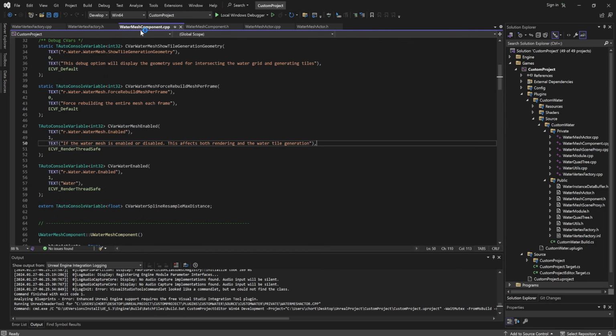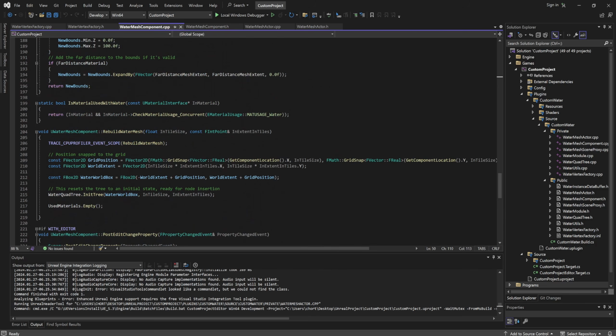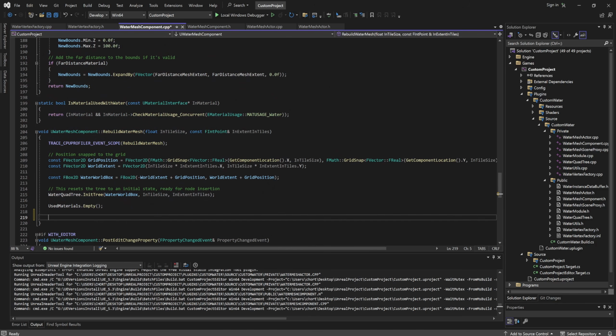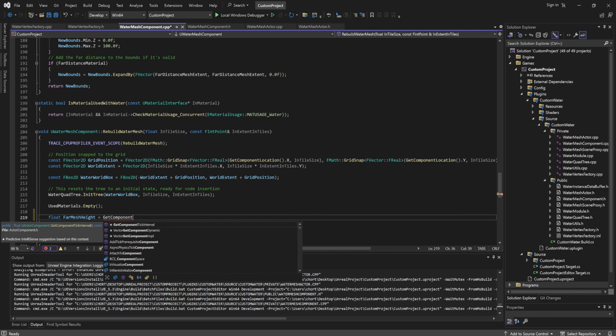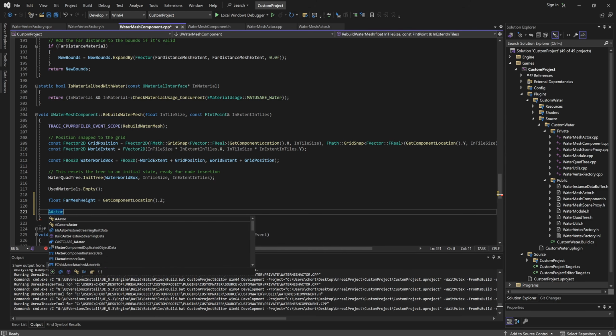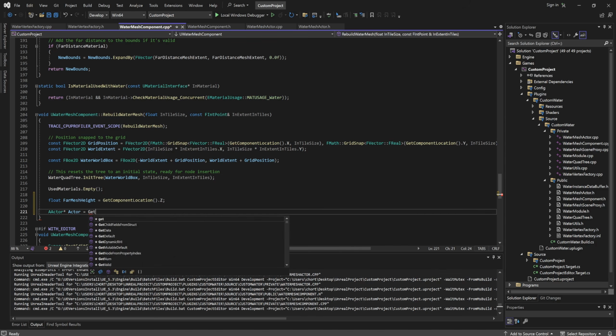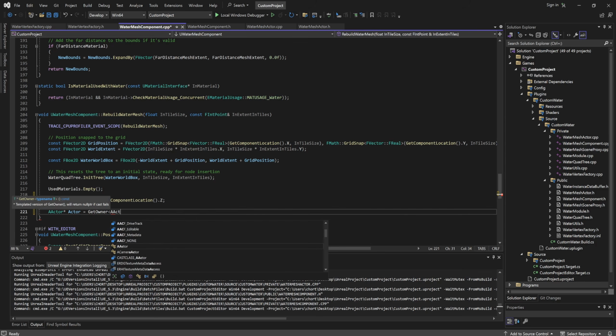Go to WaterMeshComponent, and we need to write some code for this RebuildWaterMesh. We create a new variable, WaterMeshHeight, and GetComponentLocation, AActor, and GetOwner.